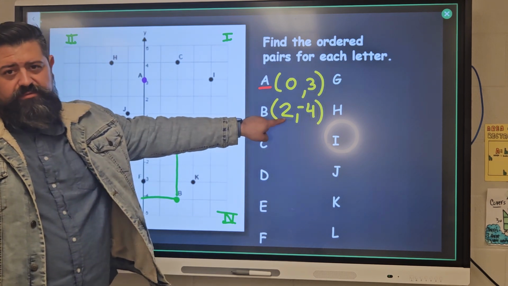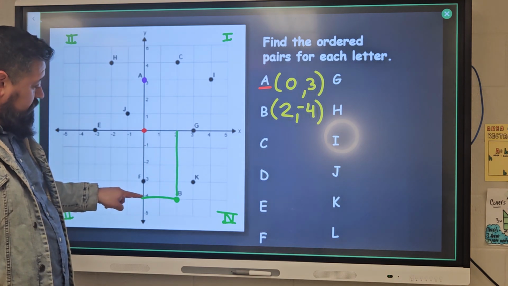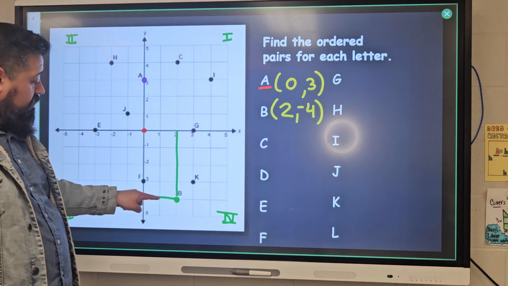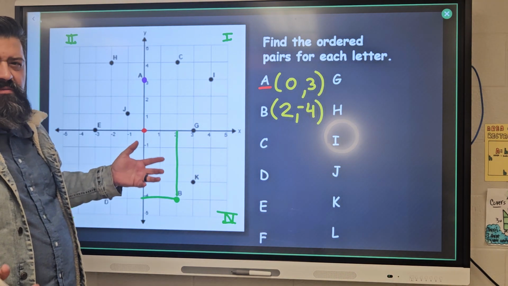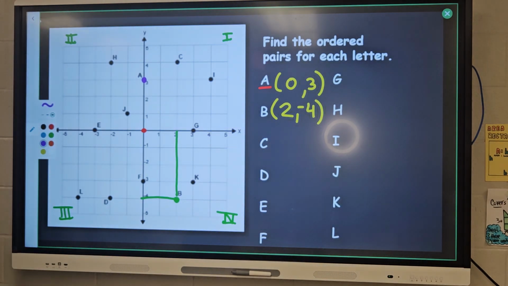So you put the 2. Then from here, I know that the other one I had to go down, -4. So instead of having to count, you can just go down like that. Oh, it's at -4. It just shows you where the numbers are located. Okay? All right, so let's go another one. C.